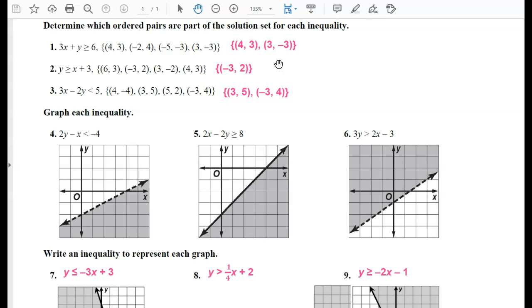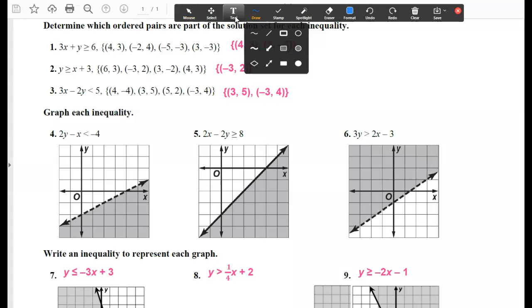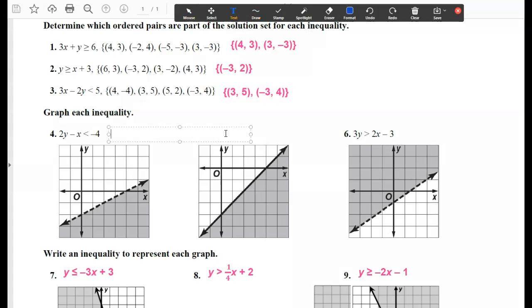So again, when you have inequalities, you want to make sure you're always solving for y. So like in 4, 5, and 6, none of those equations are in slope-intercept form. So the very first thing I would do would be to rewrite each of them. So for example, number 4, you would add over the x and then divide by 2. So that left you with y less than 1/2 x minus 4, also divided by 2, which is 2.